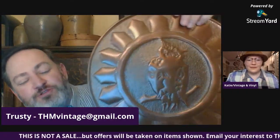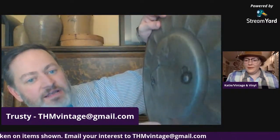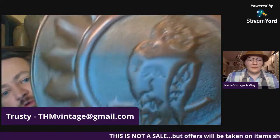Yeah, I just thought this was pretty cool. It's copper, it's owls, like this was the fall. People would be all over this. But I just thought this was really cool. And because of that, now that you say that, I would agree that it probably is tin. It's not very heavy, so at least shipping this won't be super expensive. So I just thought that was kind of a cool piece.